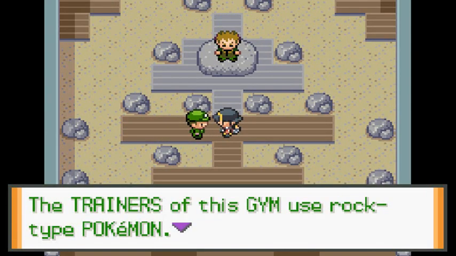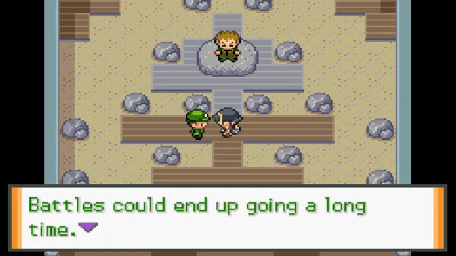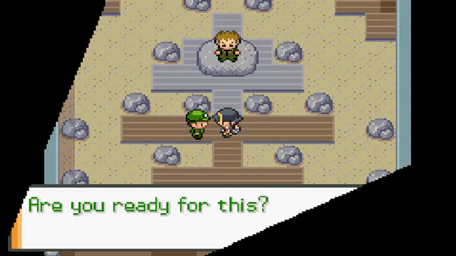The trainers of this gym use Rock-type Pokemon. The Rock-type has a high defense. Battles could end up going a long time. Are you ready for this? Sure, why not? Let's go.